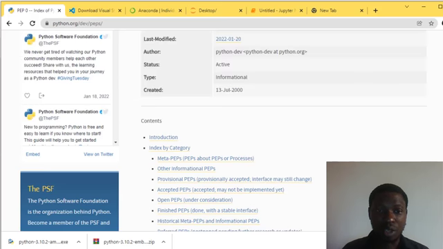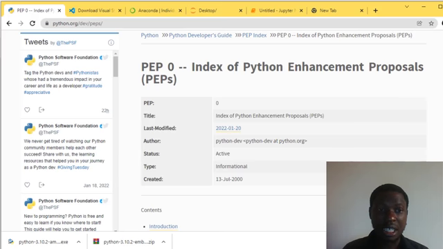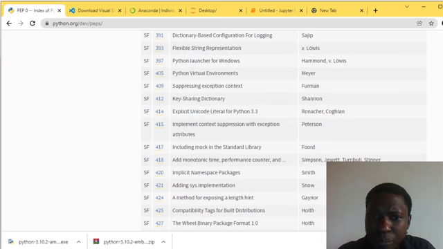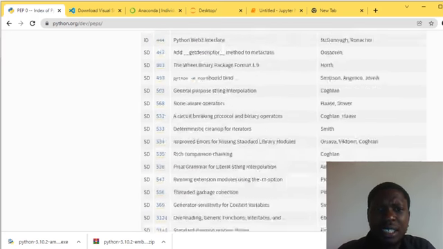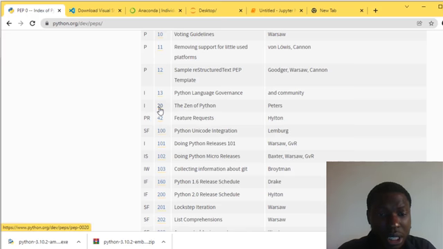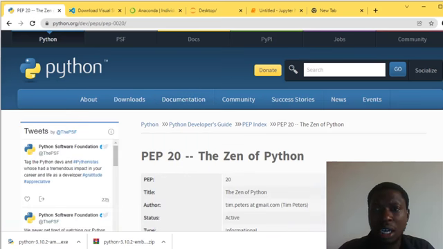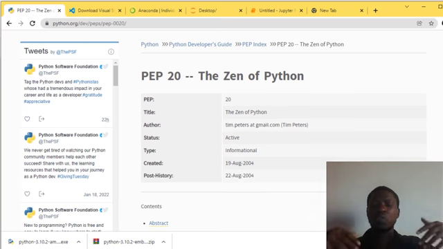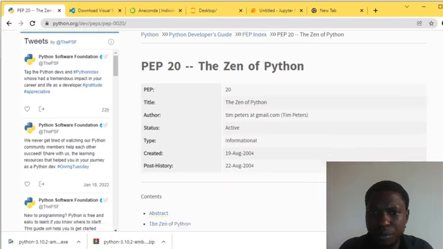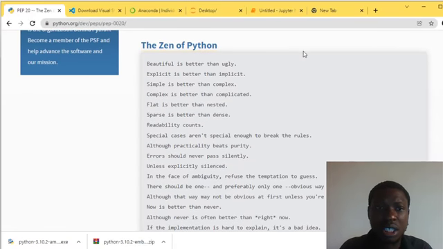So of course you can guess the PEP version that is currently in use right now by most developers. And of course PEP is just like, should I say, a list of protocols that you can use when writing Python code. One is PEP 20, which is very popular, the Zen of Python, okay? Now PEP 20 just tries to model what Guido van Rossum envisaged when he was developing Python. So it just tries to tell you, oh, this is the Zen itself. Beautiful is better than ugly, explicit is better than implicit.